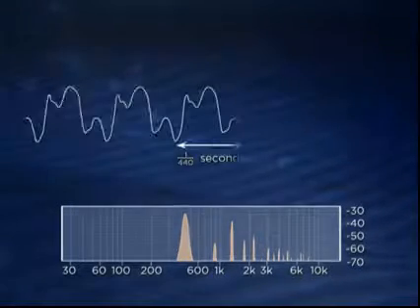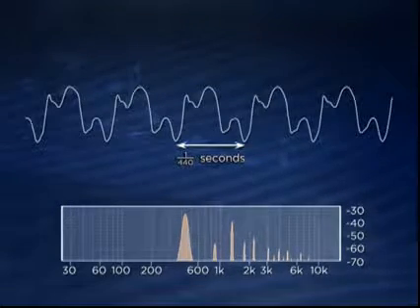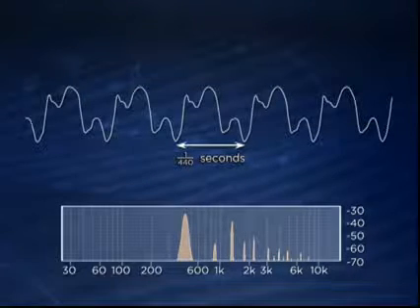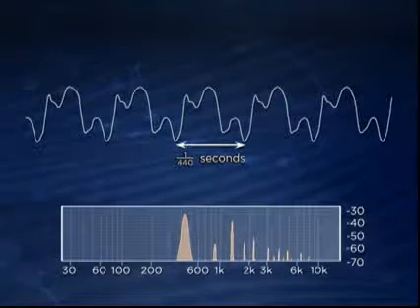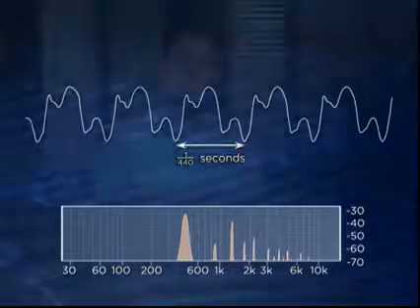A clarinet waveform looks like this, and again, the peak-to-peak distance is 1/440 seconds because it's an A, 440 hertz. But the spectrum has something interesting about it. If you notice, all of the odd overtones of the clarinet sound are much louder than the even ones. The fundamental is very loud, the second one is small. The third harmonic is loud, the next one is small. And in every case, the even ones are much smaller. That has to do with the closed-endedness of the tube in a clarinet.